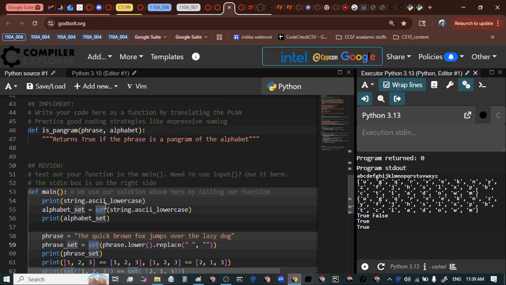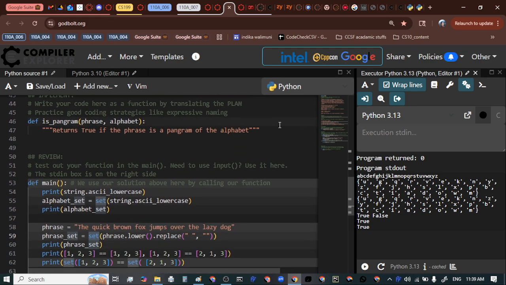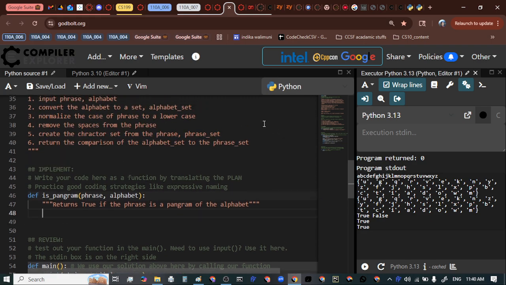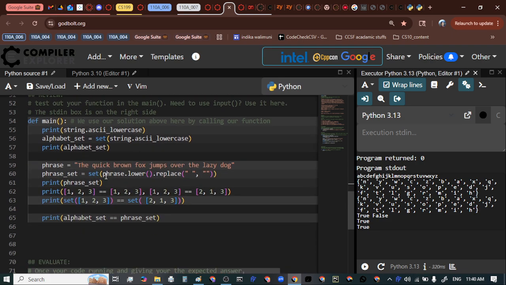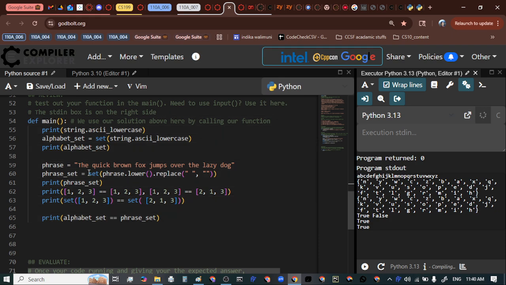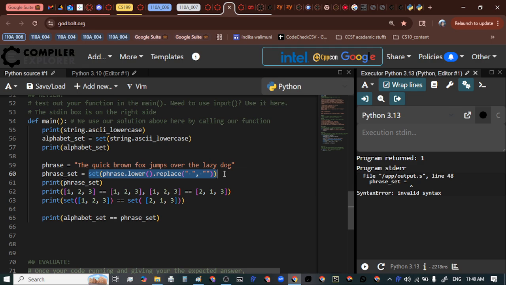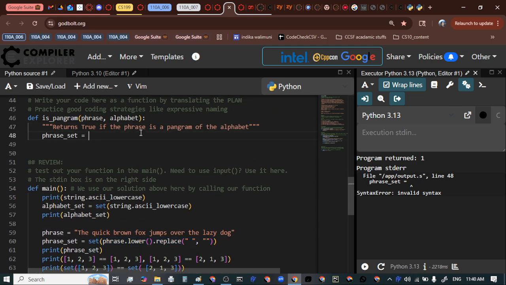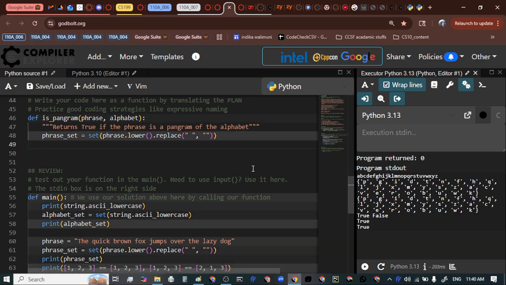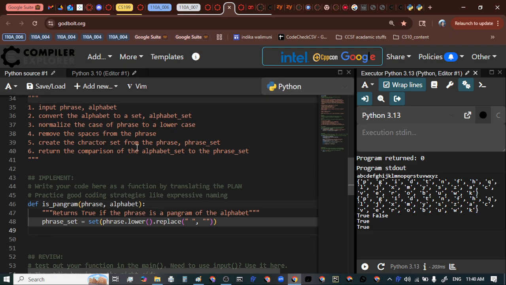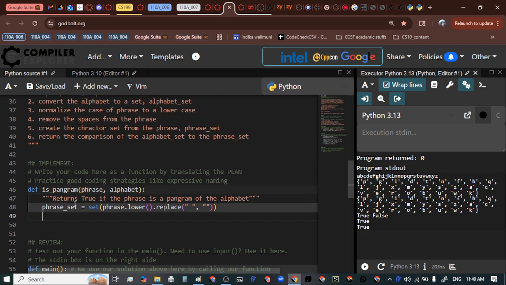So I would say phrase set equals this, right, set all of this. And so now basically return the comparison, right.